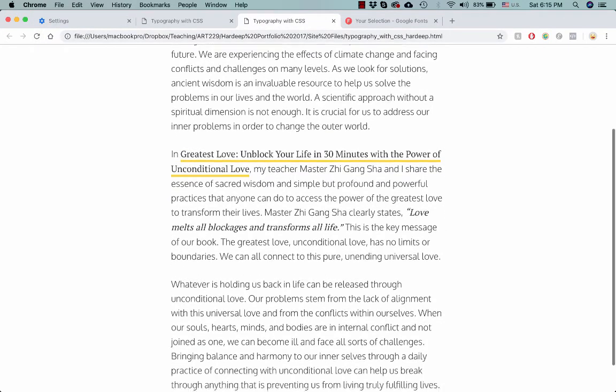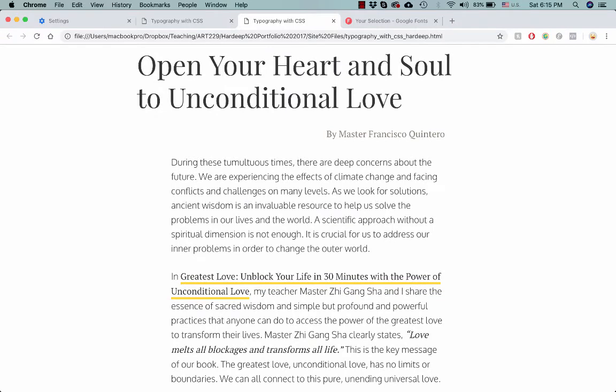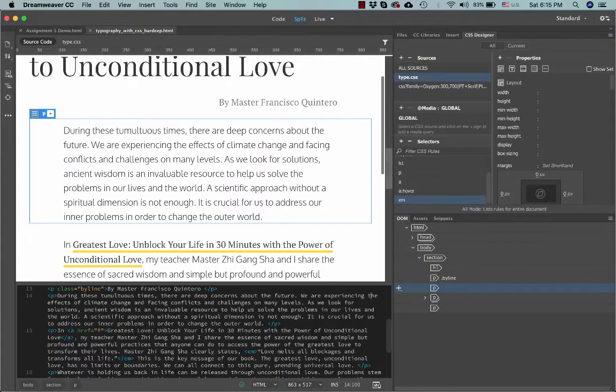Yes, it does. So now the last thing to do is make the first letter of the first paragraph nice and big, to have a nice big drop cap to invite the eye, the reader's eye, to go there and start reading the page. So here's a trick. I'm going to go into my first paragraph.